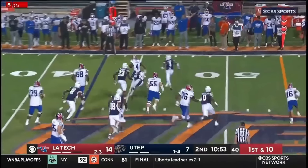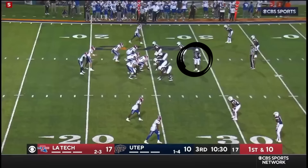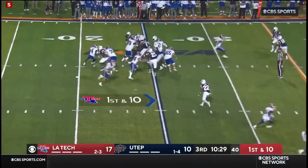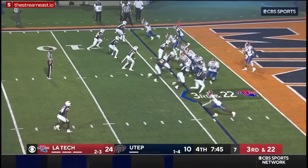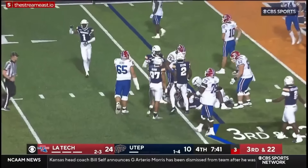Give it to Shelton. Stretch play on first down. Shelton wrestled down on the edge by Tyrese Knight — that they need to target Smoke Harris. Shelton gets it on first down and he is tackled for a loss. On third and 22, they do exactly that. Knight makes the stop.